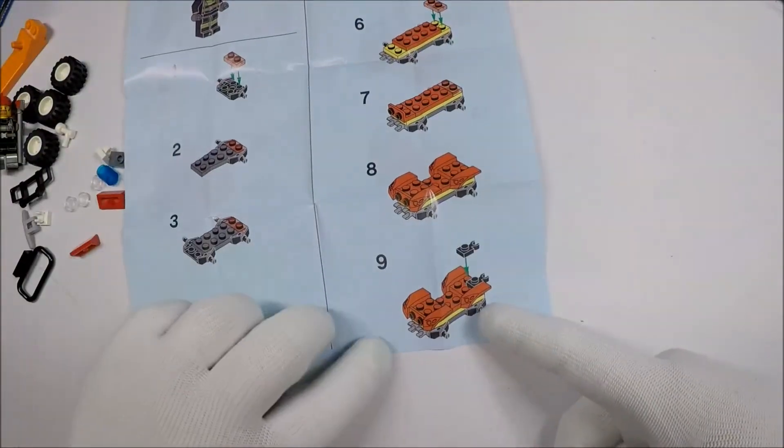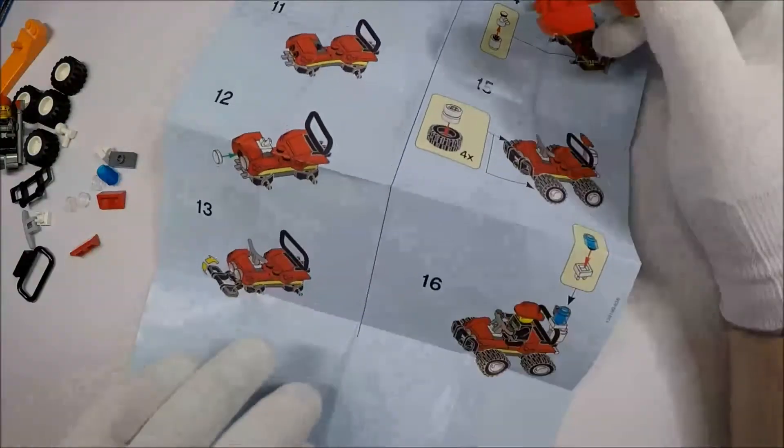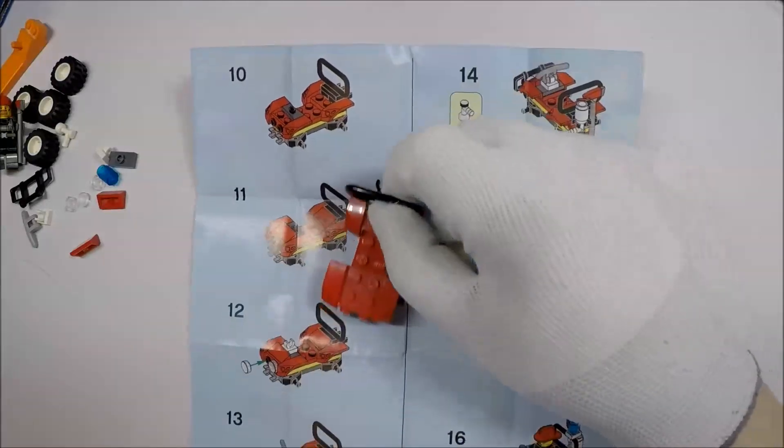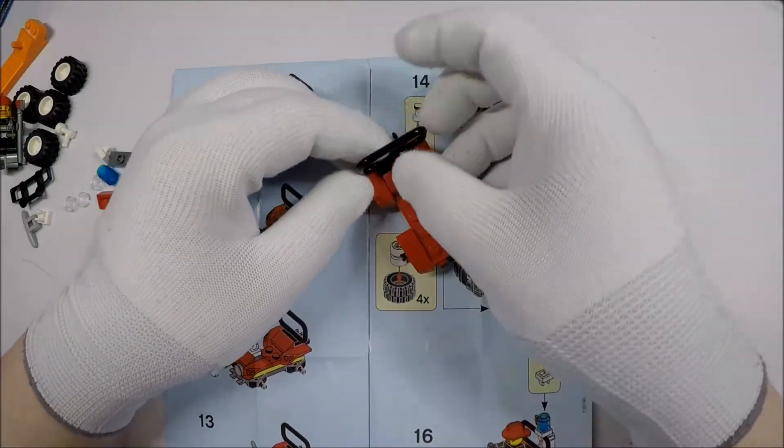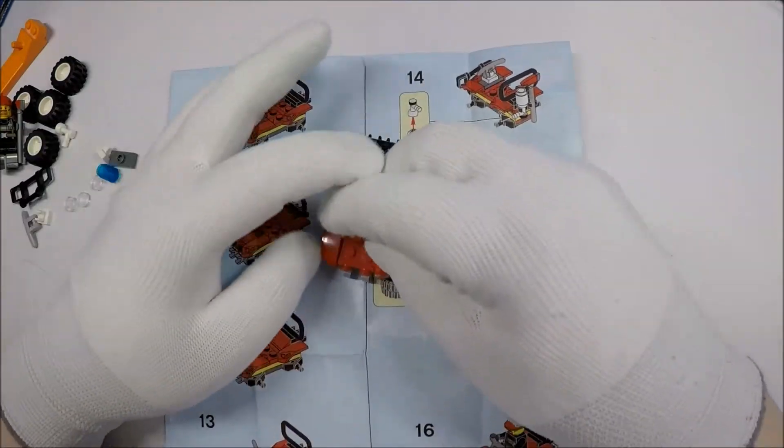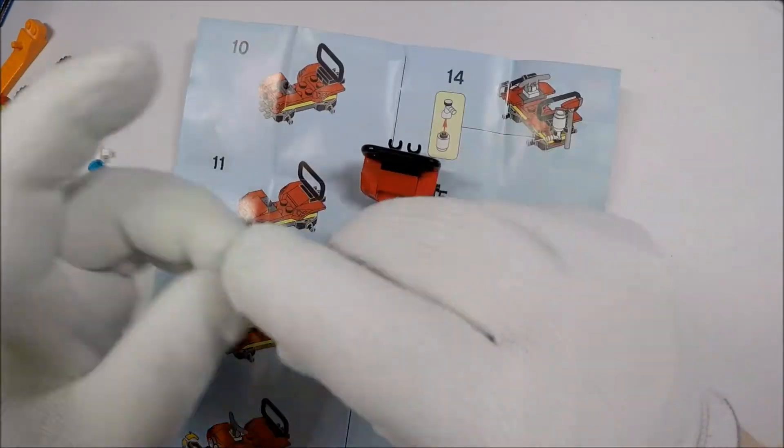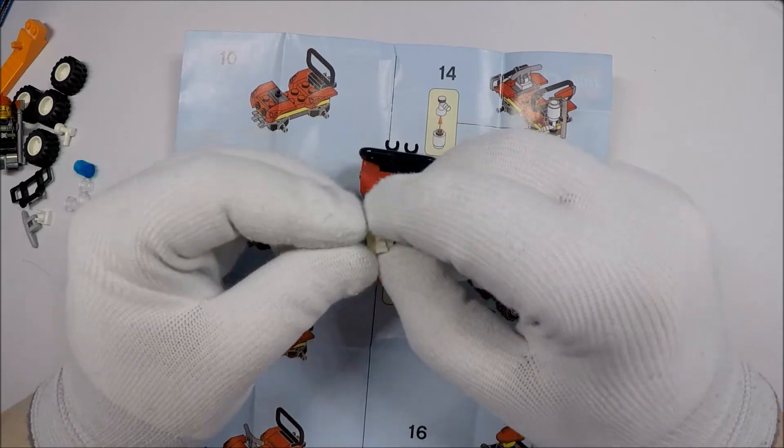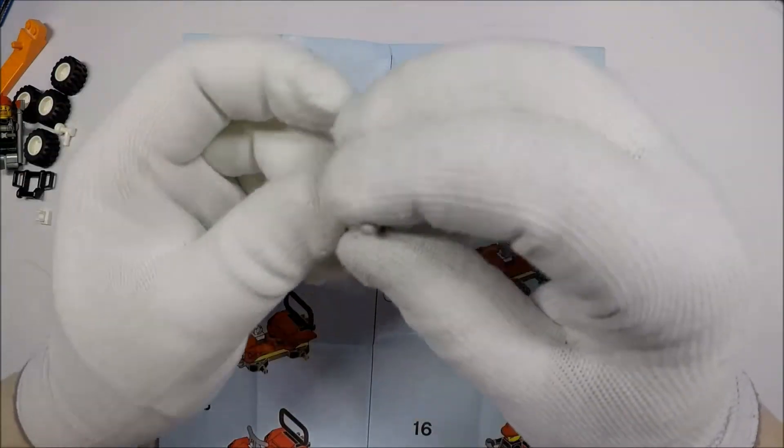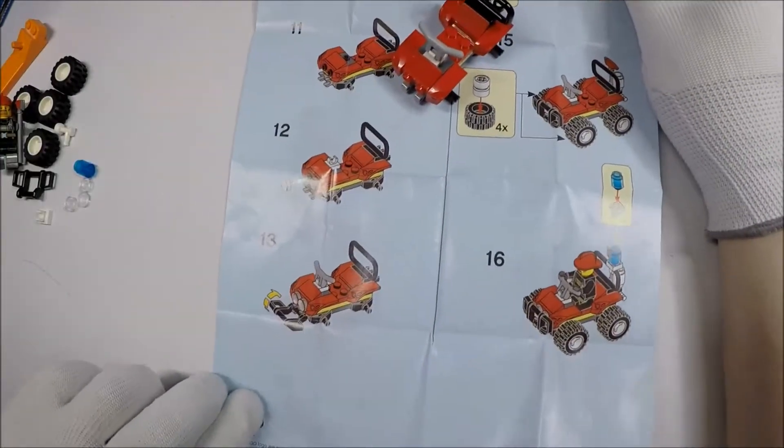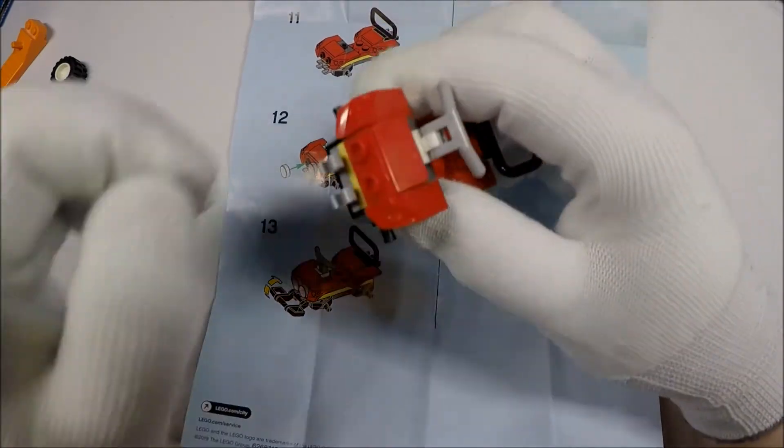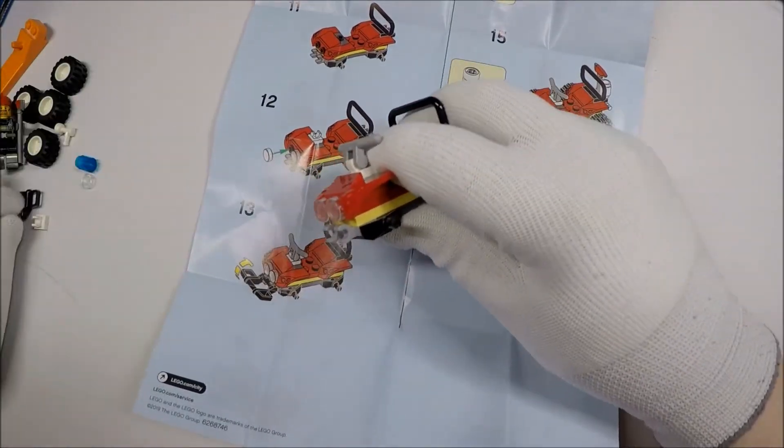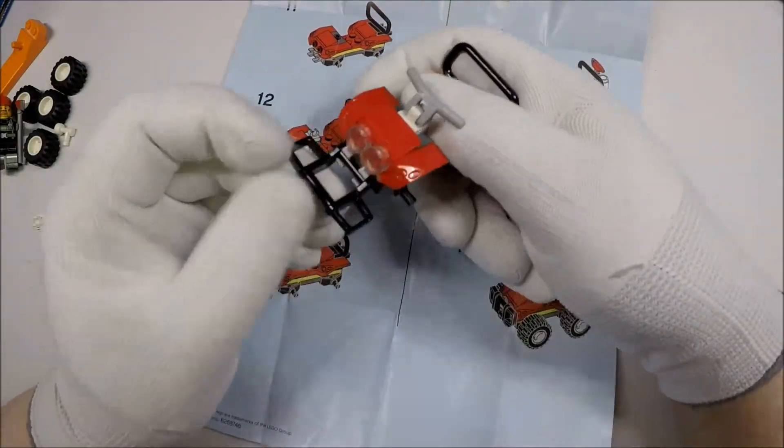So now we got that. So that gets us to right there. And then put this on the back, right there on top of that. And then the 1x2 T-slip goes there. And this one goes here. And then, I'm sort of combining steps here because I know where it's headed. This is going to be our handlebar thing. Like so. And then put some headlights on. Put some headlights on the front. Like so.